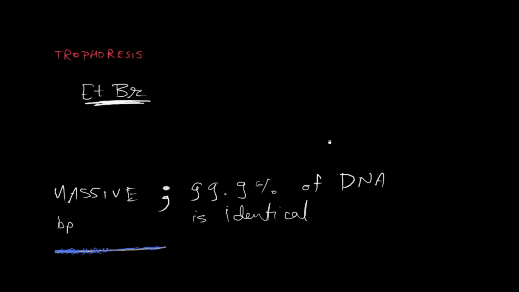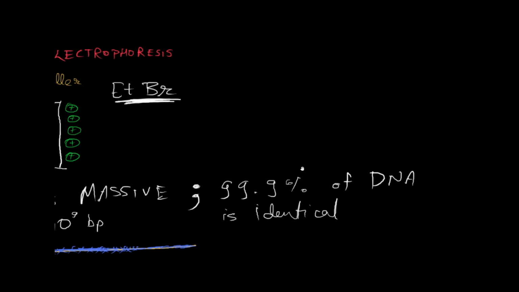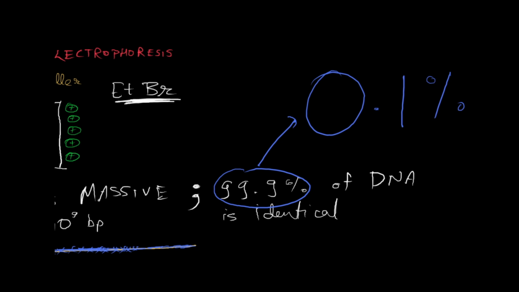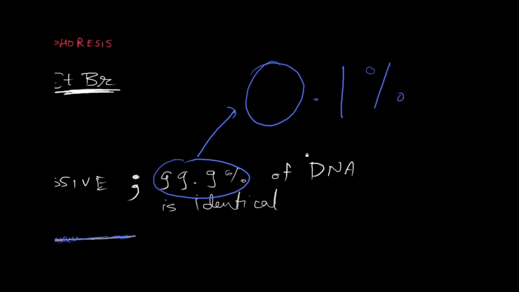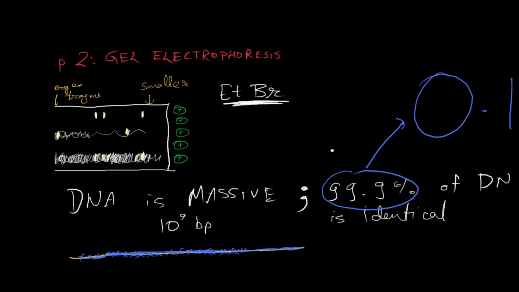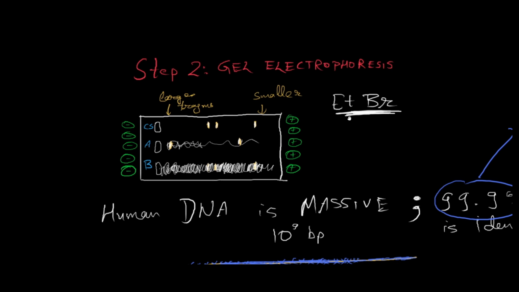And so it seems like our approach to this entire thing seems very naive right now, right? So how do you actually get around this problem? The secret to this is basically to zoom in to this 0.1% of the DNA that actually differs among people. This is why we cannot stop at step 2. We can't just do gel electrophoresis and use a generic DNA dyeing agent.